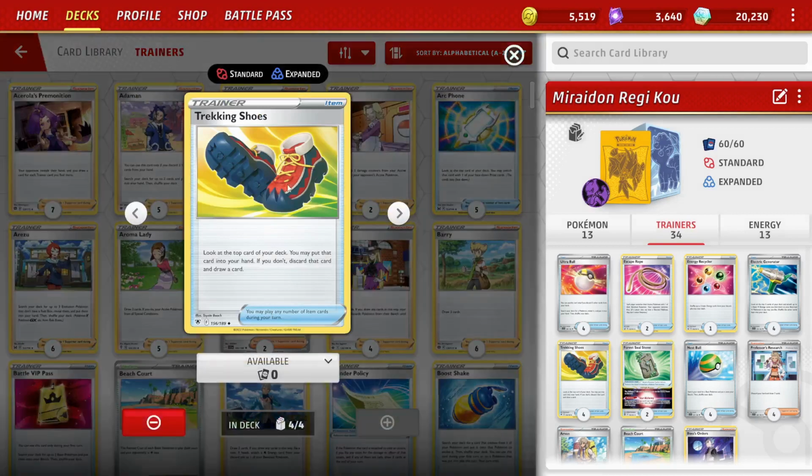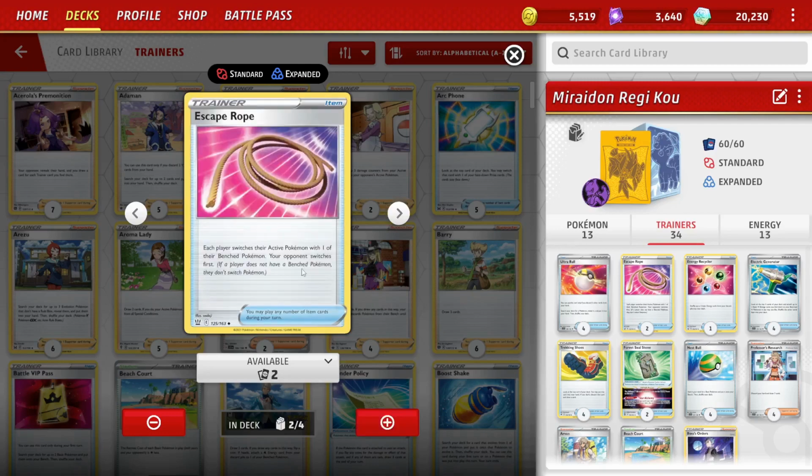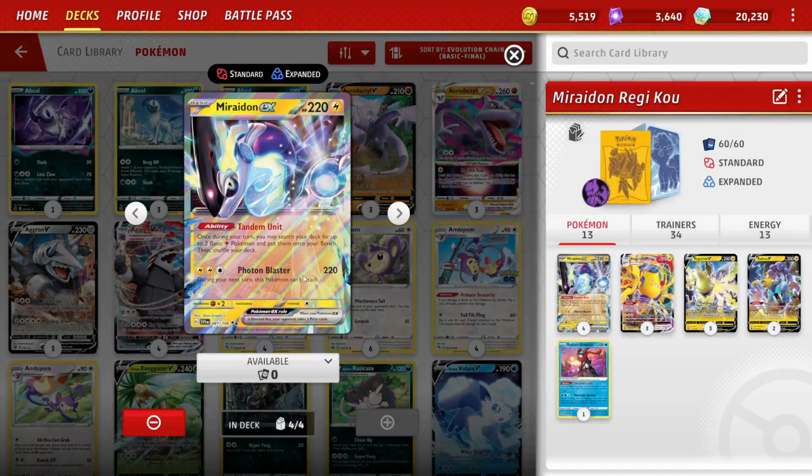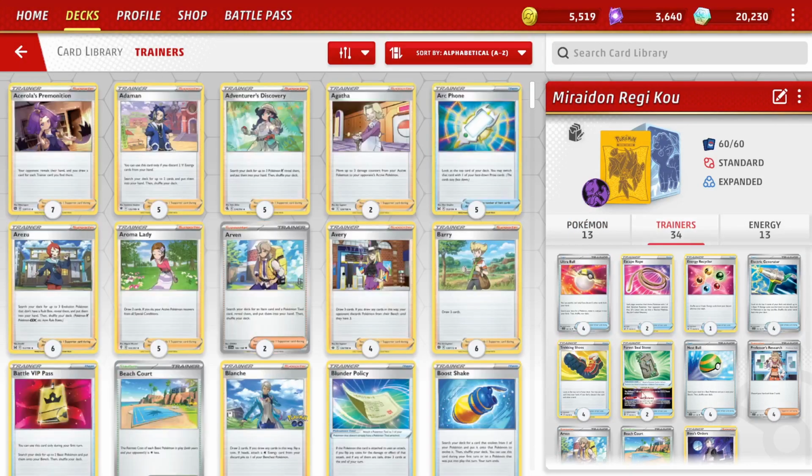We're playing Trekking Shoes. Like I said, this is a basic bare bones version of the deck, so this is just kind of like an early concept list of it, so I decided to run Trekking Shoes. You can definitely drop these for some other cards if you'd like to. We have a couple Escape Rope in here along with Beach Court because obviously Miraidon's attack says that whenever you attack you can't use it next turn, so that's why that's in here.